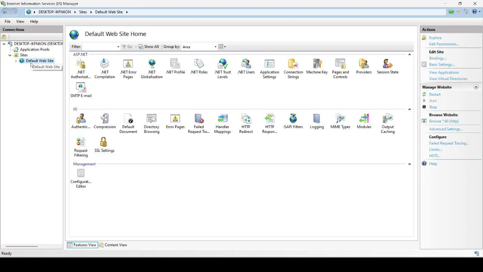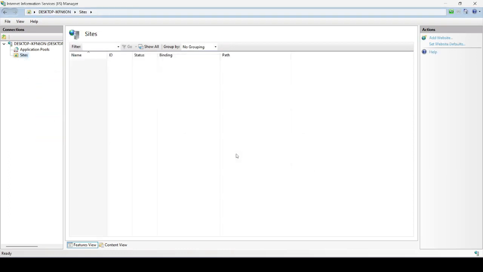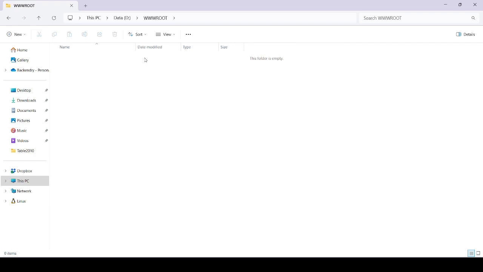So the next thing, let me guide you on how to create a website. So for now, we'll actually remove what we have on our own. So we open one of the folders on the wwwroot, and then we can create a new folder here.